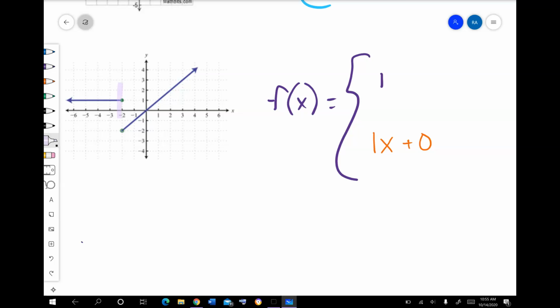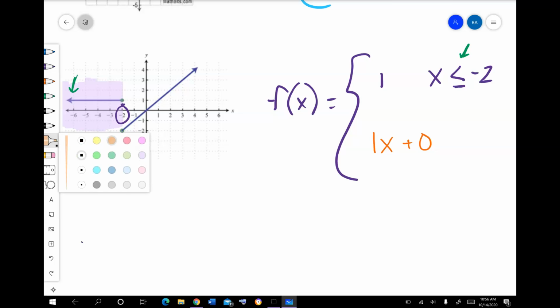So if you look, I start at negative 2, and what is happening to my x's? My x's are getting smaller, aren't they? So my x's are getting smaller than negative 2. And it's a closed dot, so we're going to add the equal to. Now, do you notice that this arrowhead is pointing the same way as this arrowhead. Okay? Your arrowheads should match your graph if there are arrows. All right. Next one.